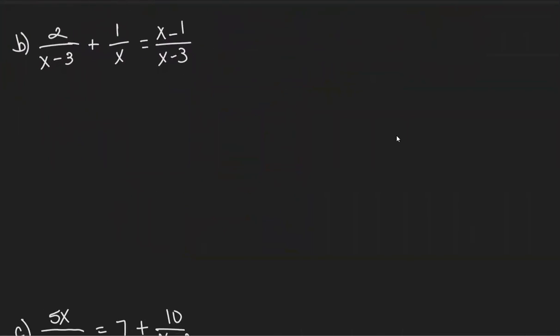Okay, here's another example where we have multiple fractions combined with addition or subtraction on each side of the equal sign. So let's go ahead and multiply by the least common denominator. Let's do it first this time though. What can x not be? X can't be 0. That's one of them from this fraction. And then from these two, they have the same denominator. X can't be 3. That's kind of ugly. Let me rewrite that. X can't be 0 or 3.